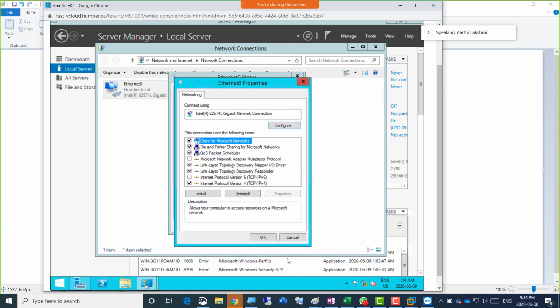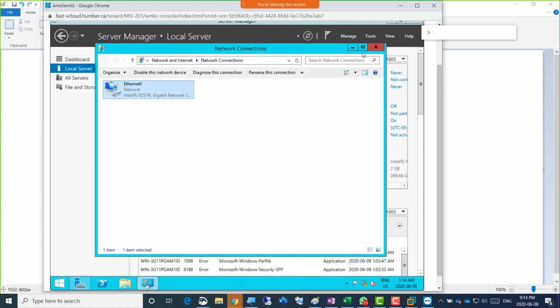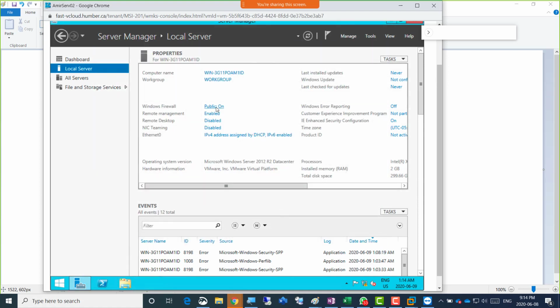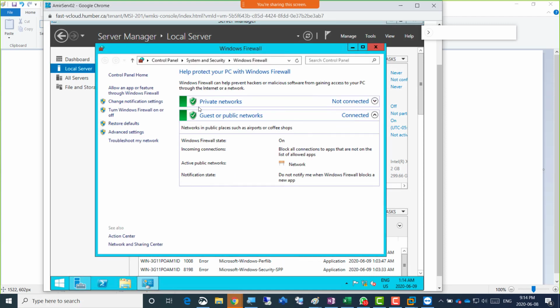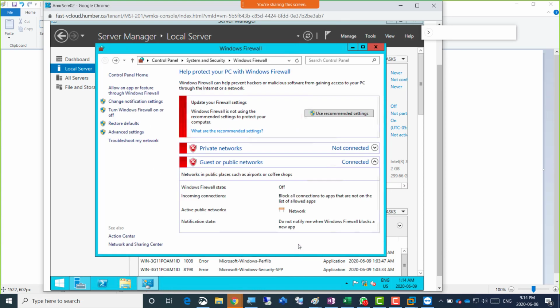So I'm just going to press OK here, press OK here as well, close here. And first of all, I've given the static IP to server 2. Second thing, I'll turn off the firewall on server 2. So both the private network profile and the guest or public networks profile, I'm just going to turn Windows Firewall off and turn off the 2 profiles. When you join the domain after that, actually here, we won't be able to, but on server 1, the 3rd profile has been added. Go ahead and turn that off as well. I'm going to close that now.